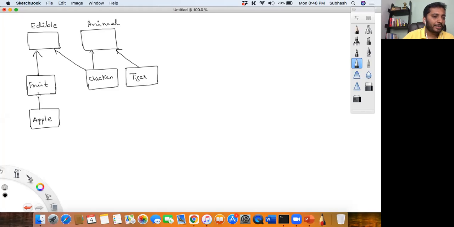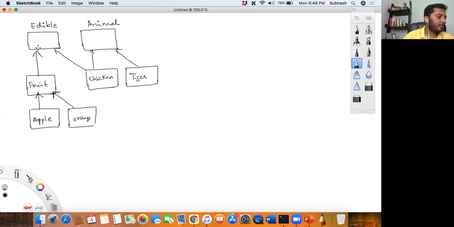Apple is inheriting the Fruit. Then Orange extends Fruit. Then we have a public class, Testable. Cool.